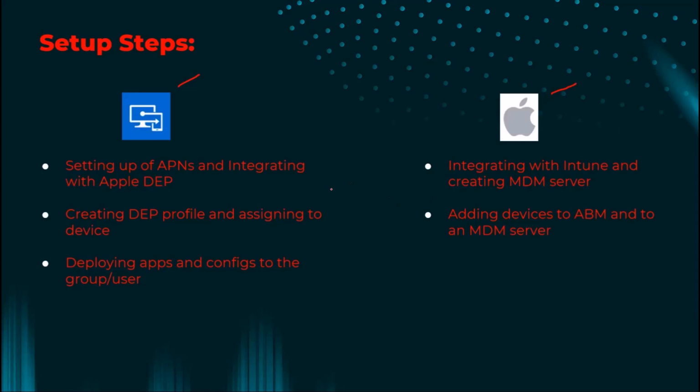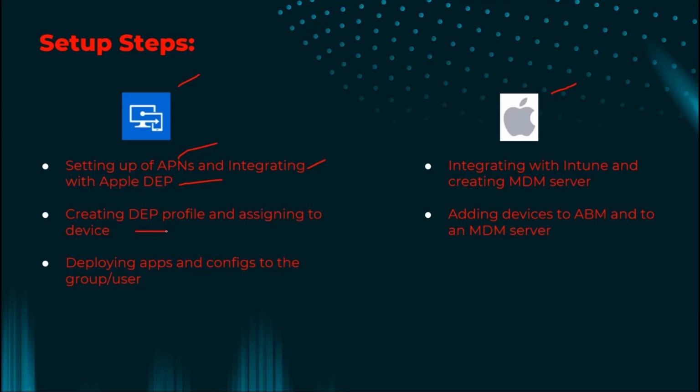In the Intune portal, we are going to set up the APNS, which we would have done for enrolling any iOS device. We have to set up the integration between Intune and ADE. Like we have to set up the integration we have spoken about in the flow, because Intune is a separate cloud and ABM or ASM is a separate entity, so they both need to talk with each other. So that integration needs to be done.